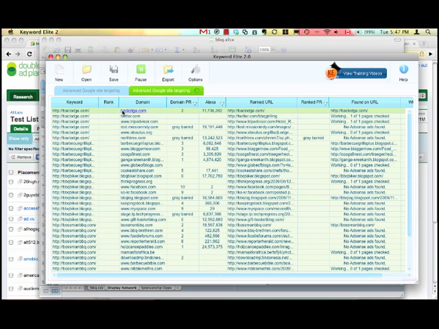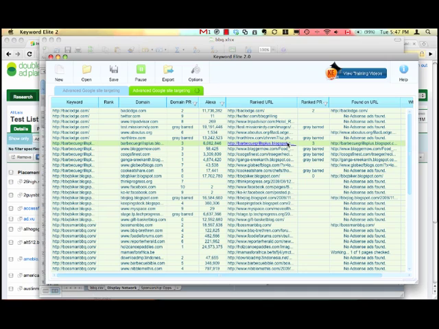So the ones that we have at the top, it's their own website. There you have it. You've got AdSense ads on the site. Now if you go back and remember back to our Google Ad Planner tool, it didn't list this as a website that had ads on it. So this is by far beating that tool and showing me some more in-depth information. Here's another one, Barbecue Grill Surplus.